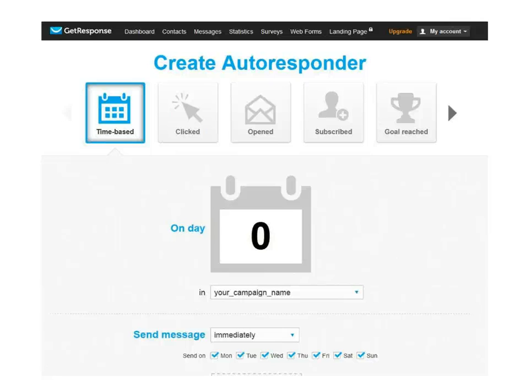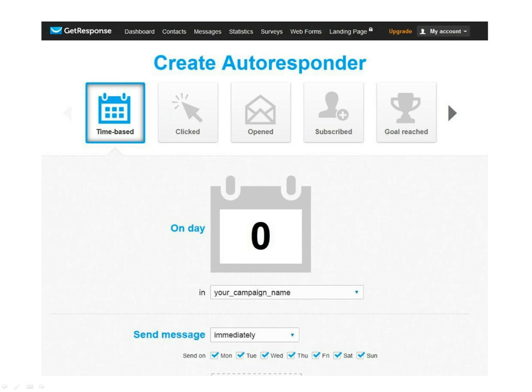0 means you receive it now. 1 means 1 full day will go by. So if you put 1, it would be tomorrow, just so you know how that works. Down here, you put whatever your campaign name is when you built the campaign, so that way these letters will be attached to that campaign. Because you can have as many campaigns as you want with GetResponse going on at the same time, and it doesn't cost any more. So you could be doing 10 products, 15 products, or advertising other things. It's kind of neat how versatile this program is.